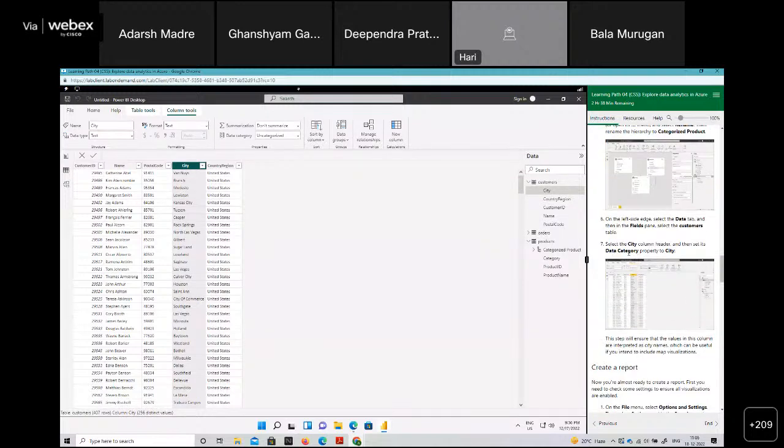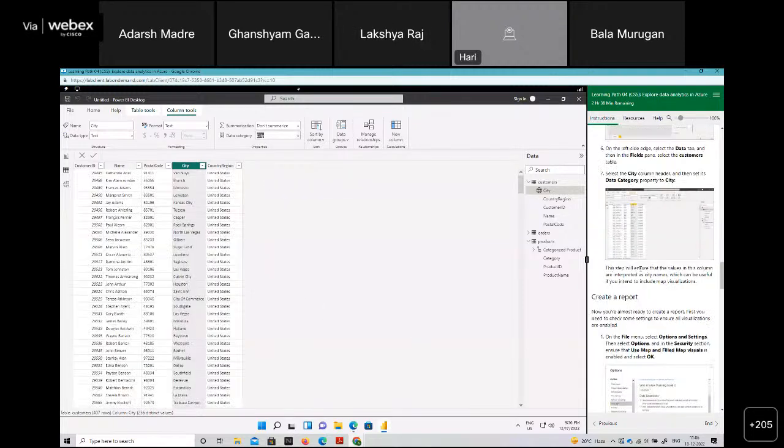Set its data category property to city. So here you see data category, right? This has to be set to city. Now, why is this useful? It says that this step will ensure that the values in this column are interpreted as city names. Okay, and this will be helpful in creating map visualizations. If you don't set that, Van Nuys or Branch or Modesto is only a string.